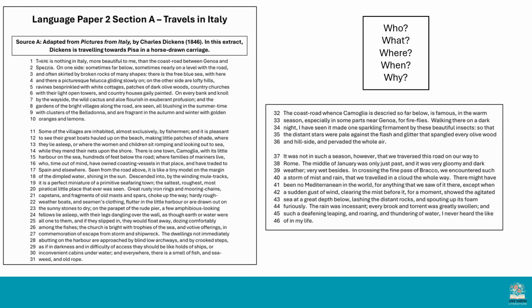Okay, again, pause the video, think through your 5 W's for that last section, and then start the video again when you're ready. So again, the who is the same, still got Dickens. What is he doing? He's still travelling through Italy. Again, the location has changed. They've passed the fishing village and they're going up into the mountains, I think, at this point. And it's really cloudy. The weather has totally changed.